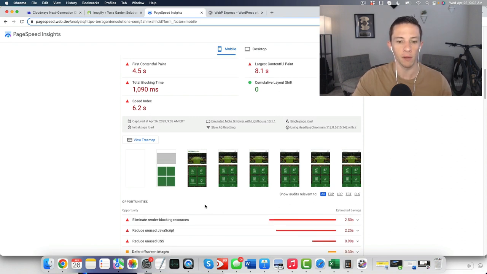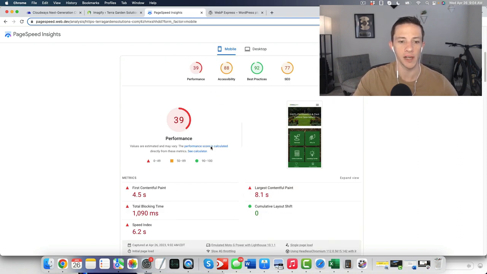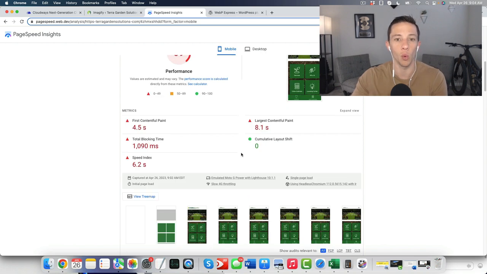But I think the big point I want to make here is that even if you can't get all of your images to load in WebP, which is something I've tediously been working on and testing, and sometimes you run into images that you just cannot get to load. It's a real struggle to get them to load in the WebP format. If you can't get them to do it, it's probably not making a huge difference. And I am actually on some of my other sites getting a 100 in my performance, even though one or two images are not loading in the WebP format. But on that note, guys, that is how much of an improvement you see loading the images in WebP format.